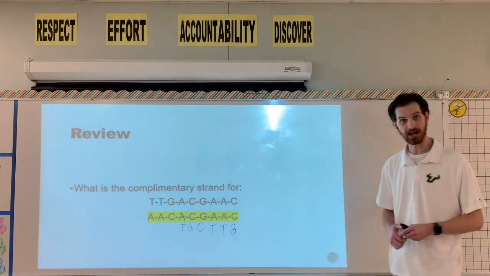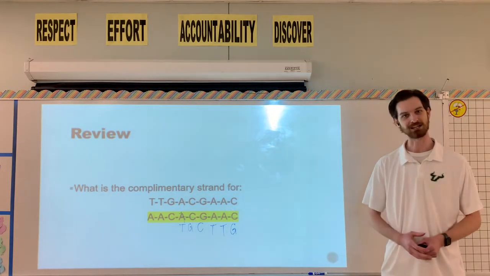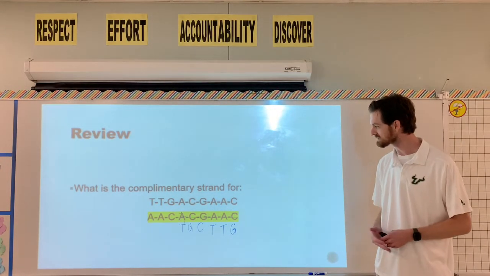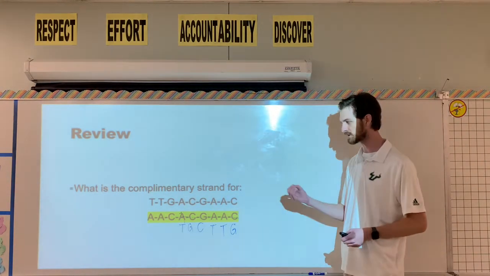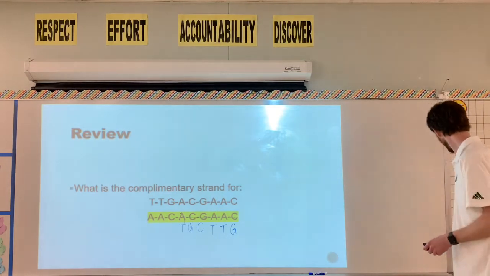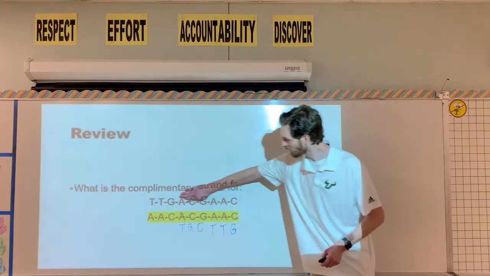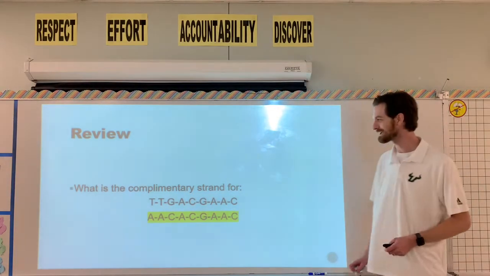So mistakes do happen with this. I'm not a perfect person overall, but it is easy to make those mistakes, right? I was doing multiple things at the same time, and I went ahead and just copied it down instead of base pairing it, knowing that rule that A always bonds with T. Did great in the beginning. I don't know what happened there. So let's go ahead and get rid of that by erasing. Hopefully your answer was better than mine on the first try, but hey, no one's perfect, right?